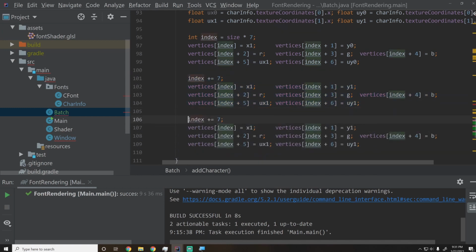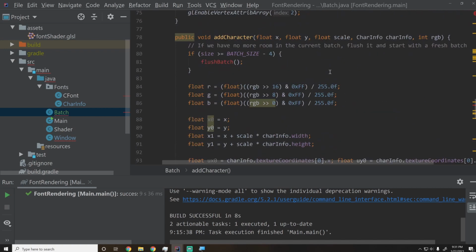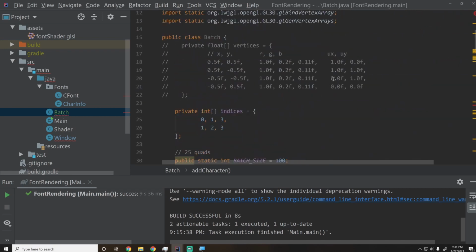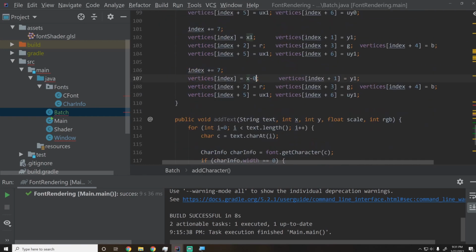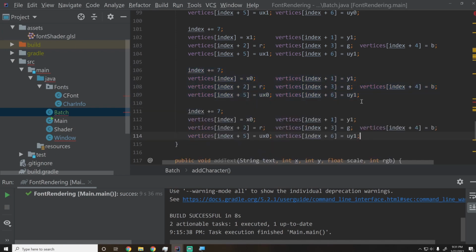And look at our reference one more time. This one should be 0, 1, and then we're left with 0, 0 after this. So let's switch this to 0, and let's switch this guy to 0. Now we've got 0, 1, 0, 1. We're good. We have one last vertex to do, and that is 0, 0. Switch that to 0, 0. Switch that to 0, 0.